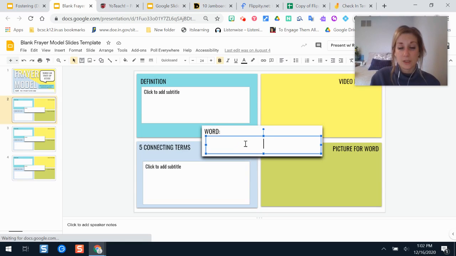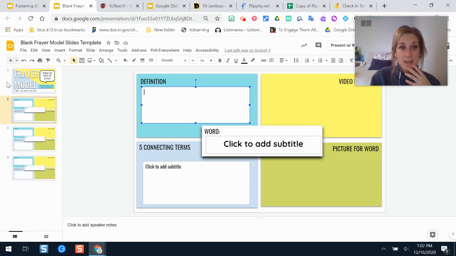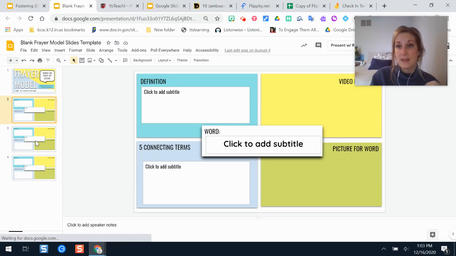And then what students would do, or as the teacher, you put the vocab word here, maybe leave it up to the students to come up with words that stood out to them from a reading or from a presentation. And then you can assign them specific vocab terms to work on, or you color code it and they do certain activities here. So maybe one student writes the definitions, and student B always looks for a video, and student C looks for a picture, and student D looks for 5 connecting terms. So that's a way that you could do this. The other way is that students are responsible for certain words, and then they pull the slide together and then share it with their classmates.